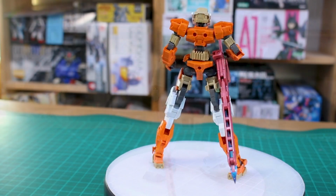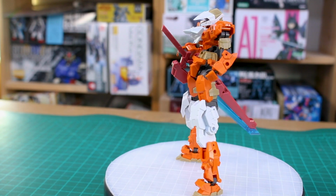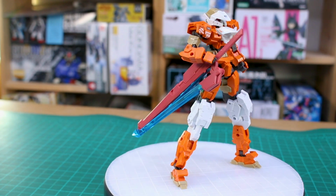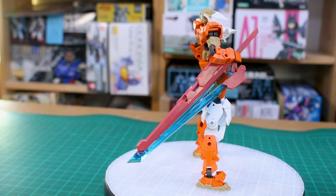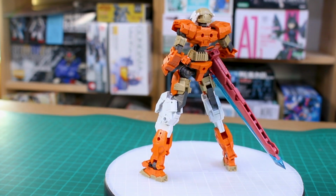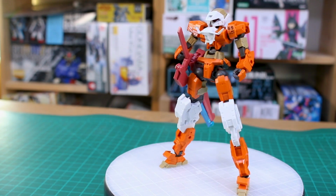As for 30 Minutes Missions, the handle is going to be too big to fit into the hands of these kits, but you will definitely be able to take advantage of the hardpoint system to plug the sword, using that connection piece, onto kind of anywhere on the kit, so that'll be convenient. You'll just need to modify the handle in order to make it fit. Not that big of a deal. It is going to be large, of course, for any 30 Minutes Missions kit, but it does look pretty cool.